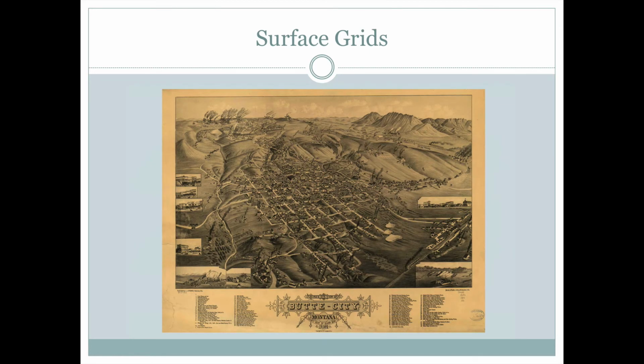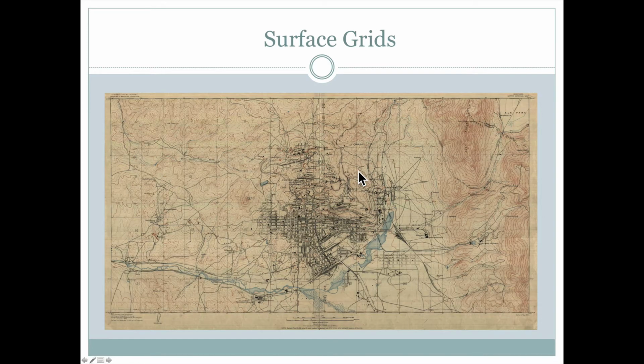The problem is we don't always have a grid to start with. Let's look at an example here where this is Butte, Montana, and Butte was an old mining district in Montana. This is the hill here, Butte Hill, where a lot of the mining went on. At first it was underground mining, and then after a while a big open pit copper mine came in this area here. We had a historical map of this area, and this historical map includes lots of elevation data.